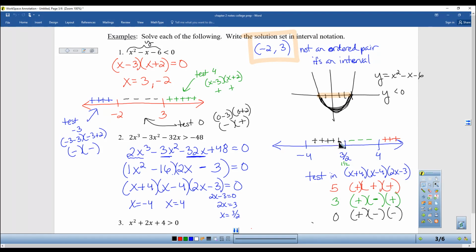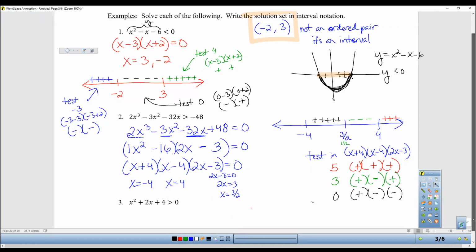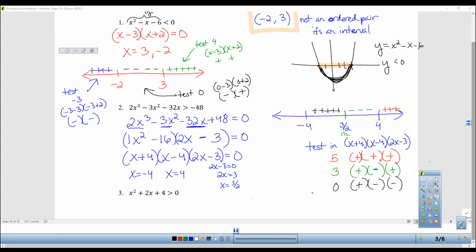I know some of you are going, I'm just going to do one interval and then it'll go positive, negative, positive, negative. Well, for the first few examples, yeah, but it's going to get harder. And then the last section. Have I run out of colors? I guess we'll do blue.